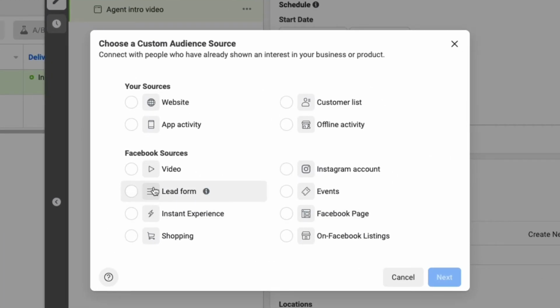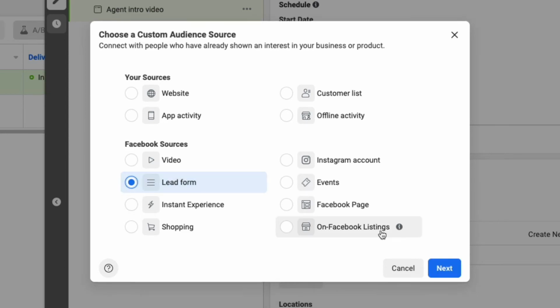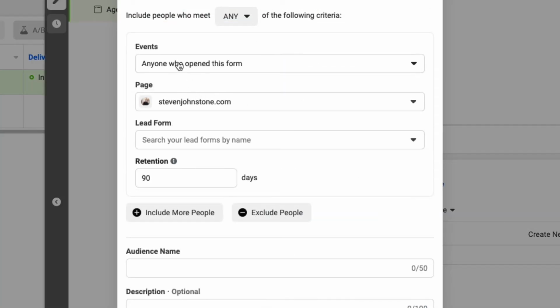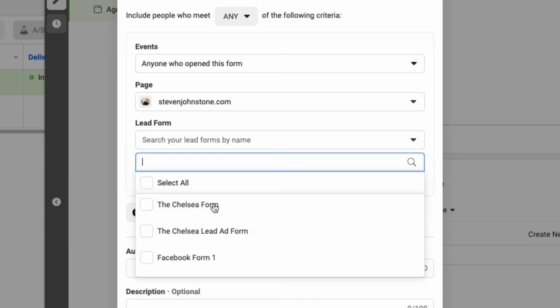And we are going to select this here, lead form. Facebook source, lead form. Now, anyone who opened this form, yes, search your lead forms by name. Yes, there it is there.